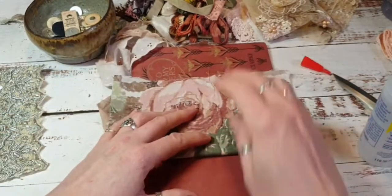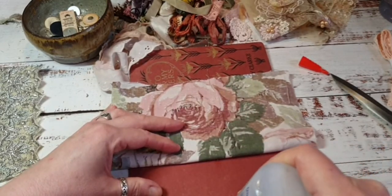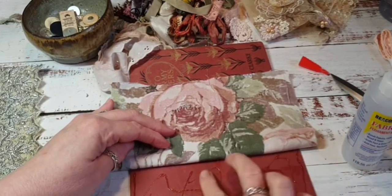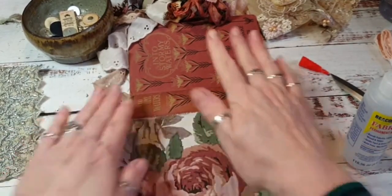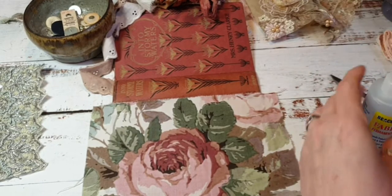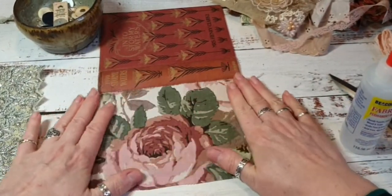So now that I've done that edge, I love this glue, by the way. I have to say, it's amazing. It grabs like straight away. Really does. It's excellent stuff. So I'm just going to put a bead around the edge, and I'm just going to quickly smear that, and then lay the fabric on nice and flat. God, it's absolutely amazing glue. I think it's the best glue I've ever bought. Just put the cap on. I'm just going to move this conglomeration of fabric and stuff because it's getting in my way. Right, so there we are. So that's glued on the back there.